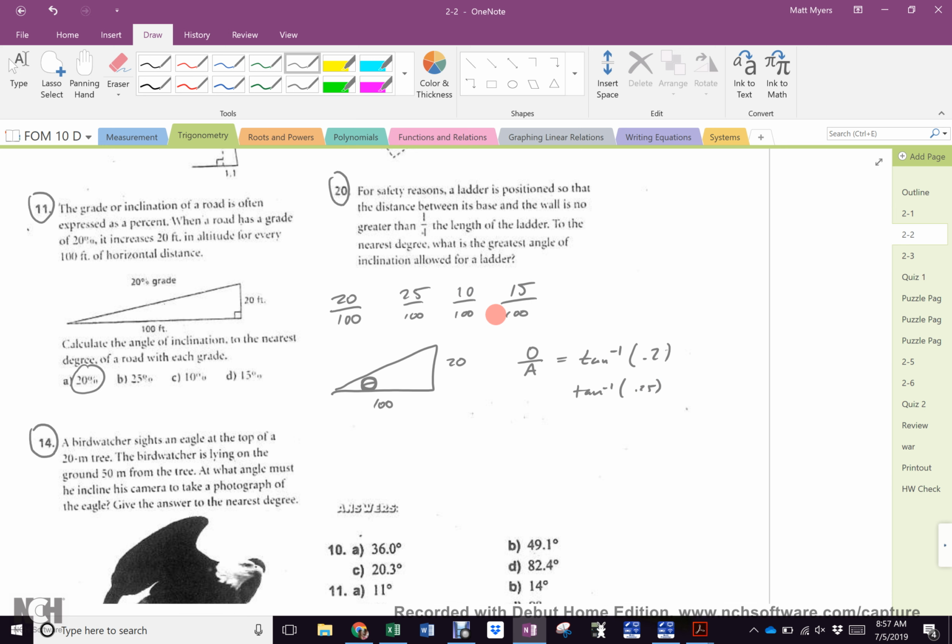Now, where do you see this? You've all driven in the mountains. Well, you haven't driven in the mountains, but you've been in the mountains, and you see the sign that says 8% truckers gear down, right? The yellow sign on the side of the road? Well, probably not because you're looking at your phones. But soon you will know what that means. That means that for every 100 feet you drive on the road, you're going to go down 8 feet in elevation. That's actually pretty steep. Okay?